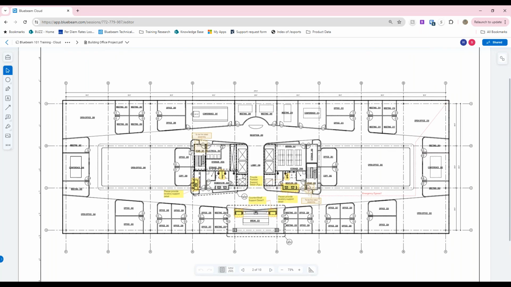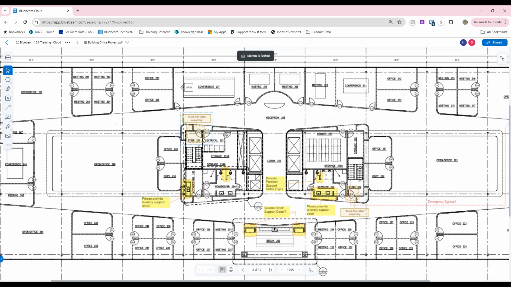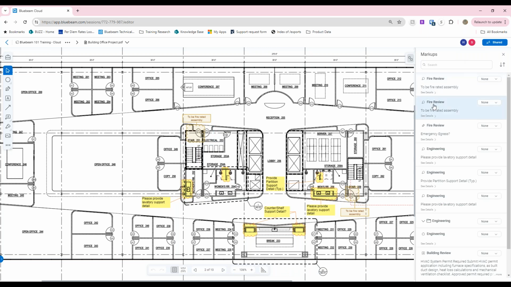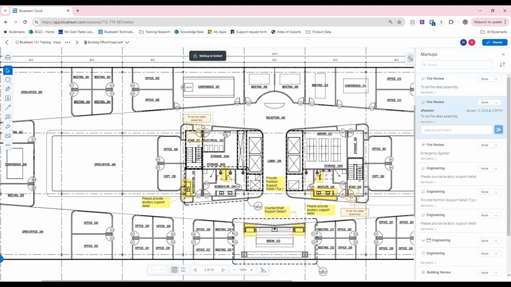Now, like was went over yesterday, we can see any markup that is not my own gets delineated here as locked. So we still have the same controls and permissions where any markup that is not owned by you is locked, but we can still see it. We can still view it, and we still can get some information on it over here on the right. So if we select this, it's going to highlight it over here on the right. We can see the subject, we can see the text associated with it, and if we wanted to, we could leave a comment here. And again, this will all get reflected back if we accessed this session from Bluebeam Revu.